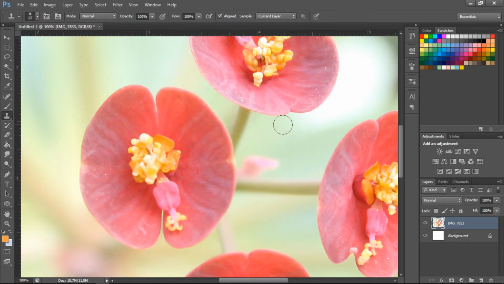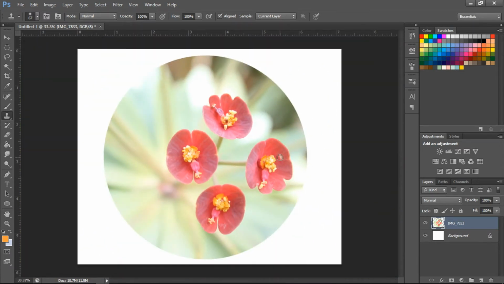Yeah, so what you do is you press Alt and click, and the section that you've Alt-clicked is what's going to be replicated here. So that's how we get rid of the unwanted part in the image, and voila, disappeared. That's another way to do that. And what else do you want to know?